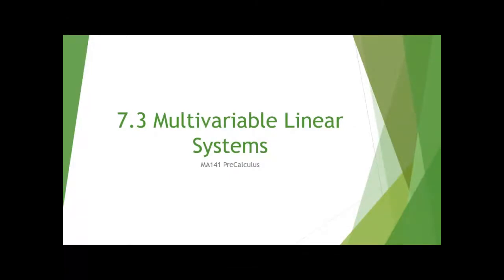So 7.3 is multivariable linear systems. This is basically if you have more than x and y, if you start having three variables or four variables or more, which is what actually tends to happen in the real world. Most of the time in the real world, when you're solving systems, you have many, many variables. Usually anything that involves data is tens of thousands of variables, and those are all systems that you're solving. So if you have heard about people that go into data analysis and data mining, they're basically solving systems of equations. They're not always linear, but they're usually thousands of variables, and so we use computers to do all of that.